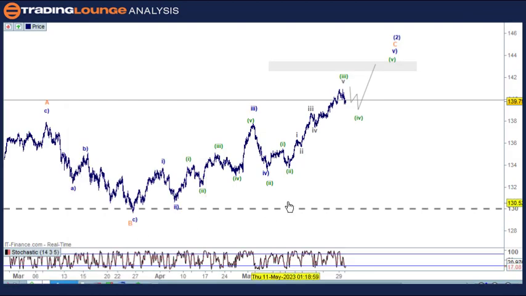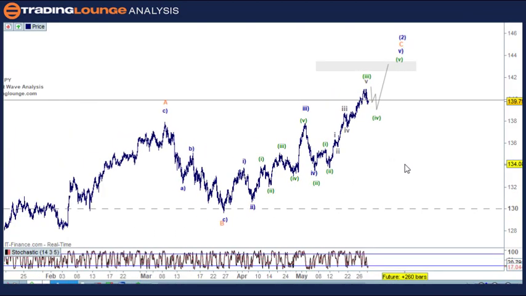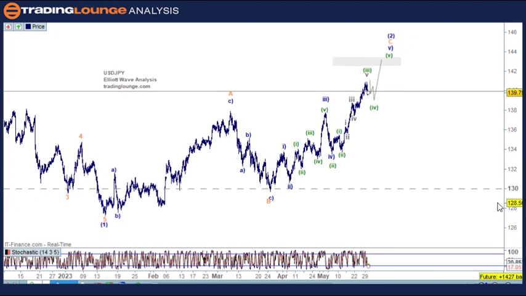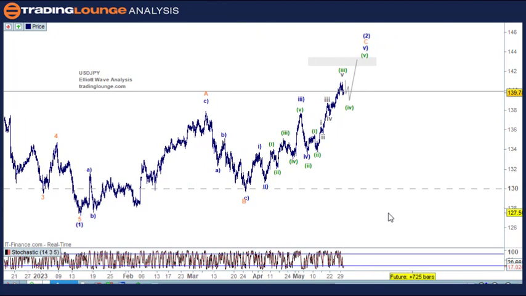So the dollar is obviously very important to the commodities, and that's what we're looking at. So we can have a look at some of the currencies to help us understand things. With the dollar yen here, it hasn't made a new low below here, where the DXY has made a new low below here. So in this case, we can count the US dollar up as A and B, and going up for the C wave here.